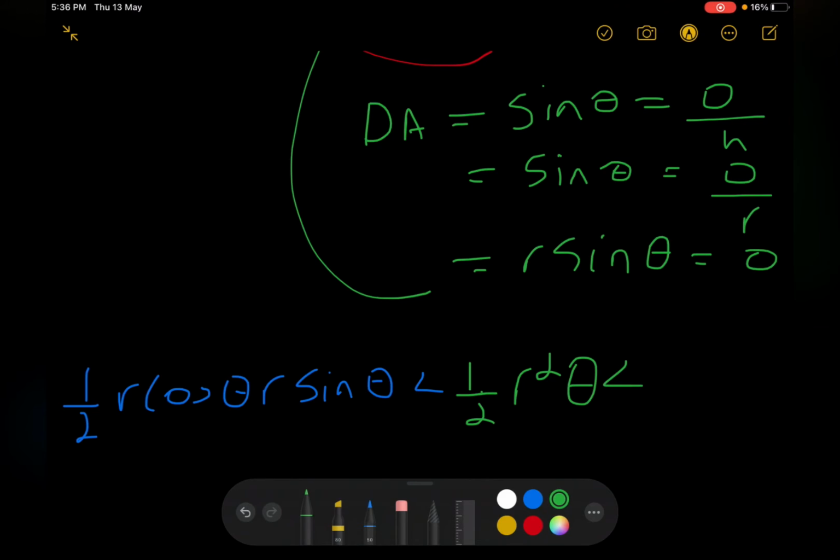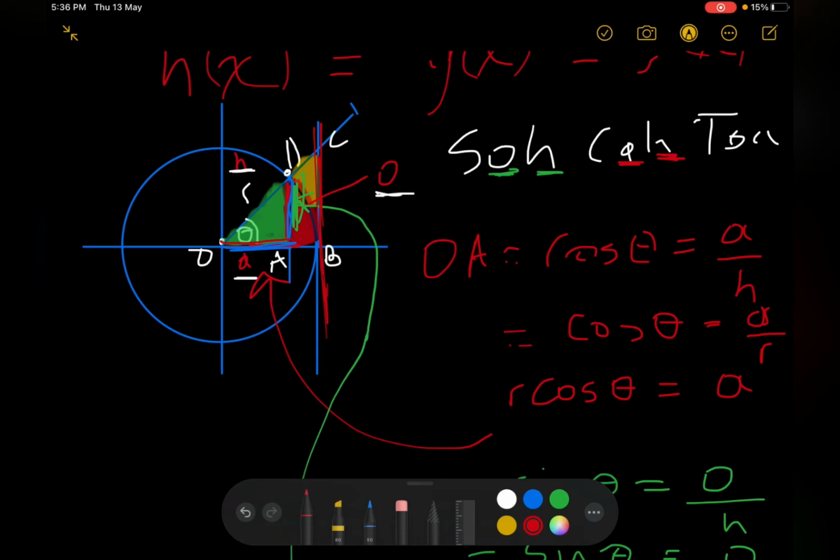And then the bigger triangle, which again is half base times height. This time, the height is tangential to the circle. So instead of using sine for the height, we will have tan theta. This line, because it is from the center and it touches the circumference of the circle, would be the radius. So from here to here, let me do that in blue, would be the radius. So the base of this bigger triangle is the radius of the circle, and the height of that triangle is tan theta. So we're going to do half base times height again.